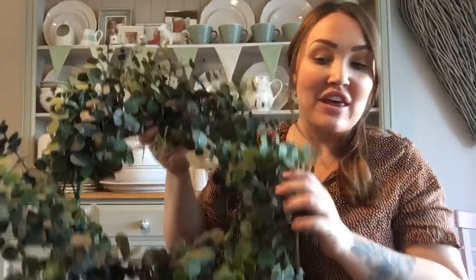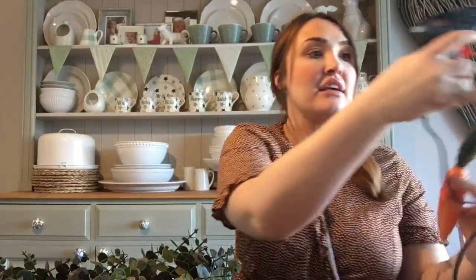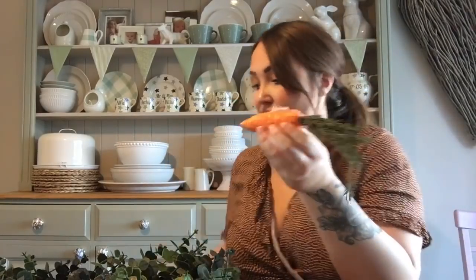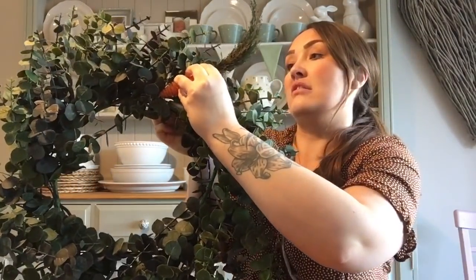So I've got my wreath and I've got 5 carrots. I'm going to space them out sporadically, and I've got my hot glue gun ready. So I'm just going to get it as hot, ready. I'm going to have eggs rolling around on the table as well. I'm just going to place a nice big lump of hot glue on the side in one area, and I'm just going to make sure that I stick this to one of the actual leaves, so that it's not just stuck into mid-air. These carrots are so cute and they would be so easy to make. Put another glue stick in there.